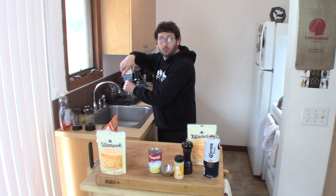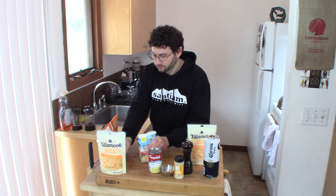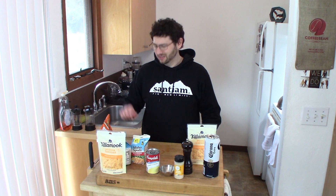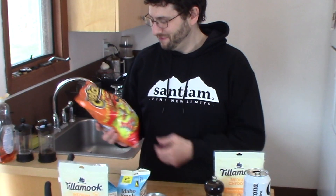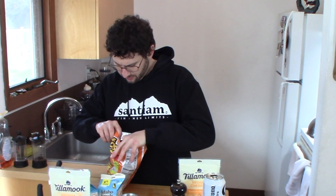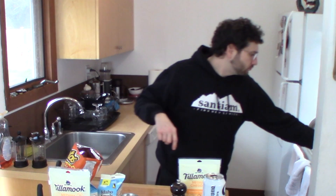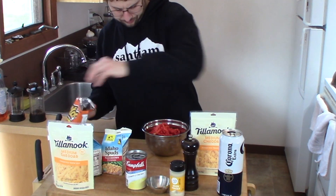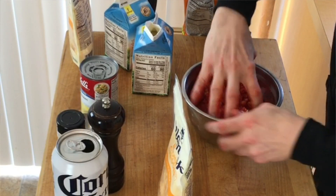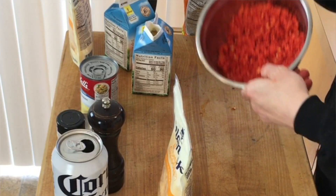These are ready to drain. Look at that — not much to drain out of there. Those are hydrated, no water at all coming out. The original recipe calls for two cups of crushed cornflakes, but I thought I would use these Flamin' Hot Crunchy Cheetos because I'm kind of a pervert like that. Oh, these are delicious. This will be our crunchy spicy topping when we're all done. We'll crunch those up about like that.